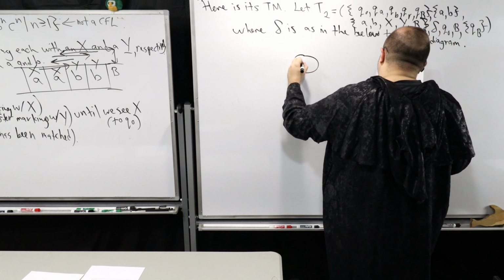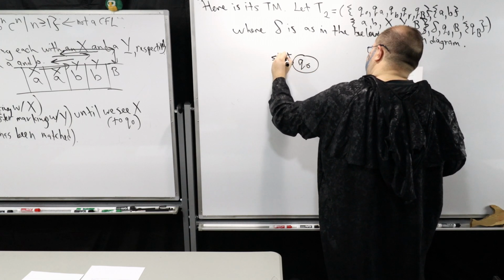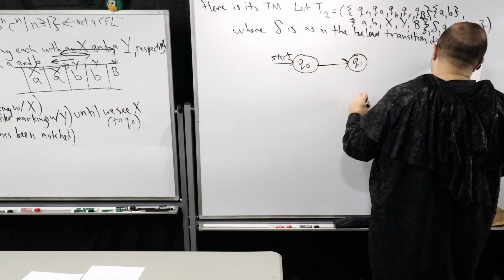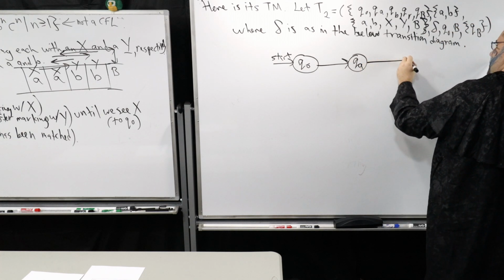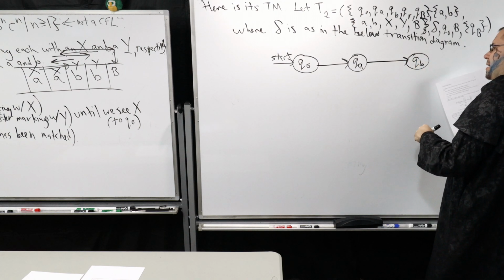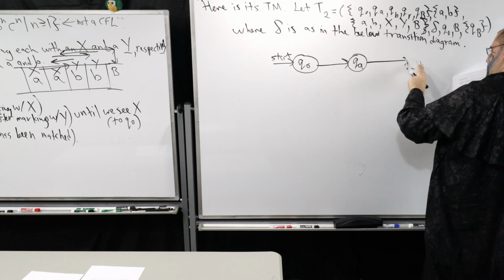So I'm going to have Q0. So I'm going to start it up. And then I'm going to have it where I have QA. Sorry, QA. I was tempted to write Q1, but it's QA. I'm just going to keep things simple, and then I'm going to add in more transitions as we move along. Actually, I'm going to draw this one a little lower down, just because I'm going to need a little bit more space for this one.